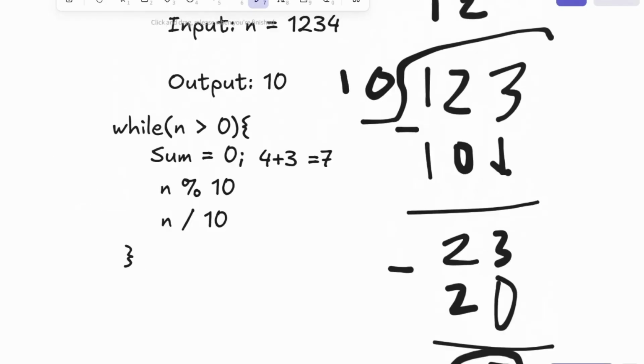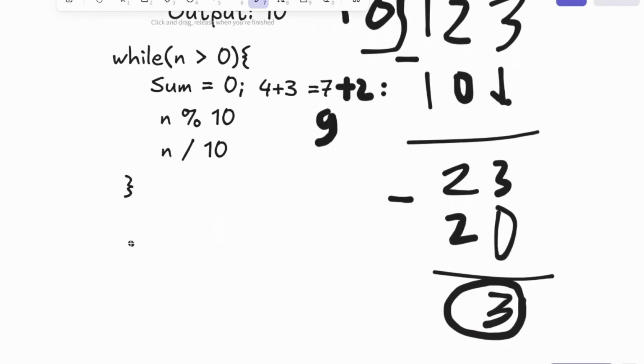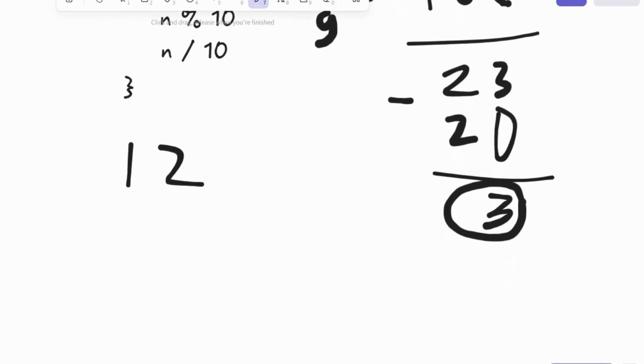That means we add this 2 to the sum variable, so the answer will now be 9. Next, we divide the number 1, 2 by 10 to remove the last digit.